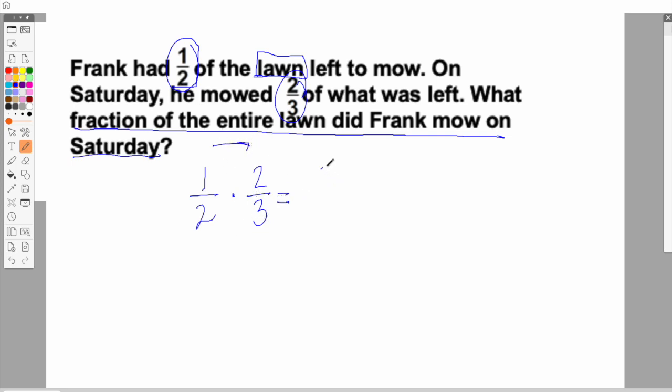So again, straight across, 2 over 6, or you can cross reduce. Saying 1/2 times 2/3, you can go, okay, these both divide by 2, so they make 1. So 1 times 1 is 1, 1 times 3 is 3. Either way, no matter how we go, we either simplify here by 2 or we simplify here by 2. You're doing the same steps, it's just where you're doing it.